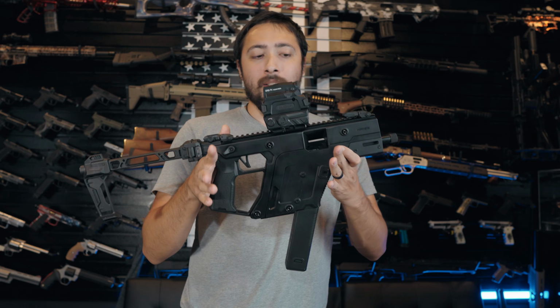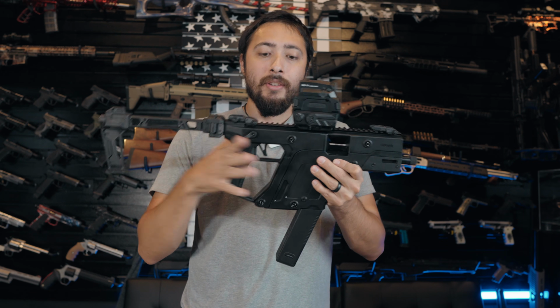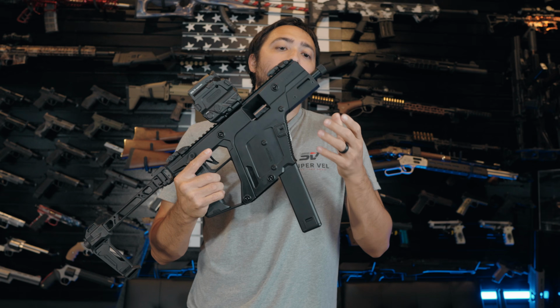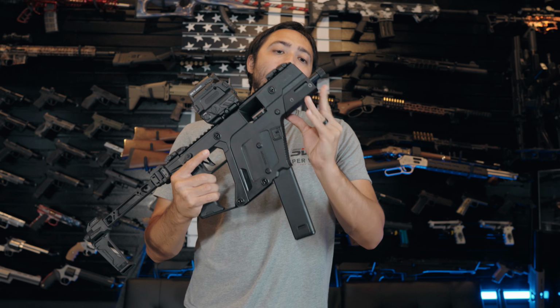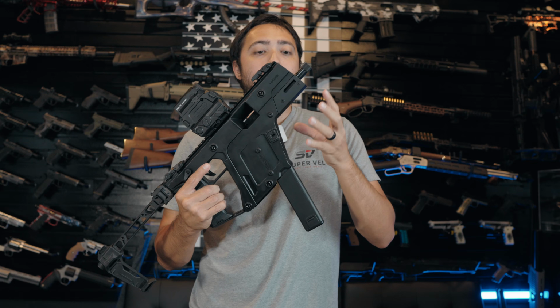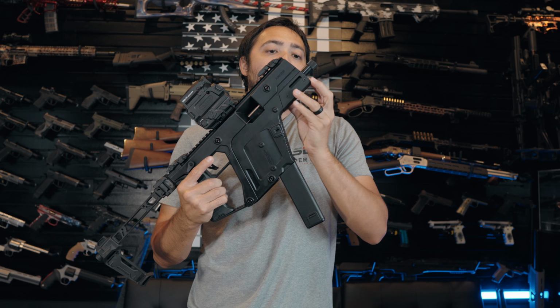They changed a good amount of things on this gun, so unfortunately you can't put the Gen 2 parts on it. Whoever's making Gen 2 parts right now is going to have to go ahead and redesign a whole new part for the Gen 3.